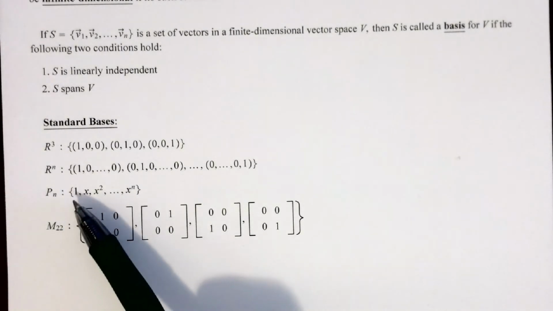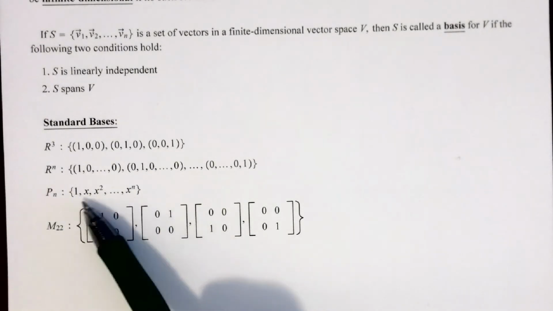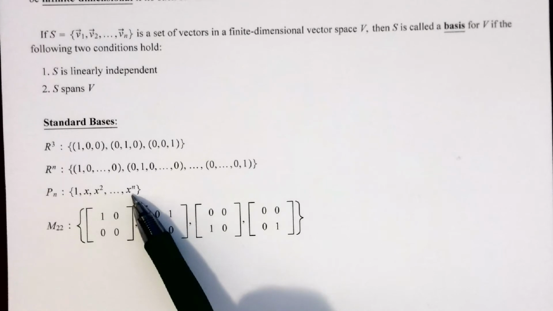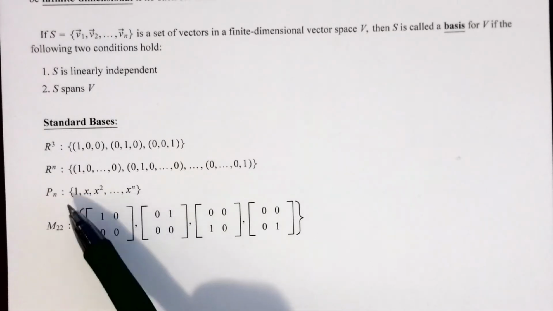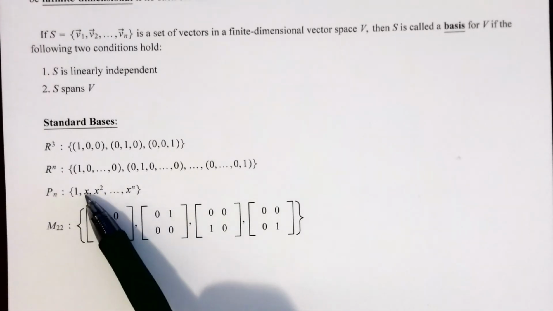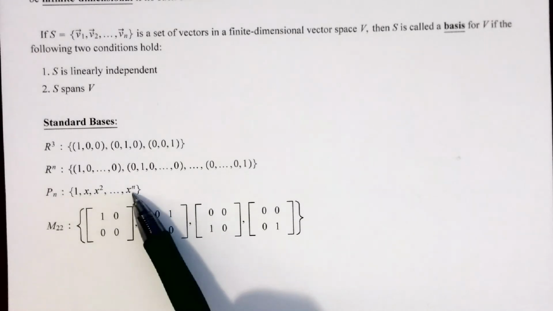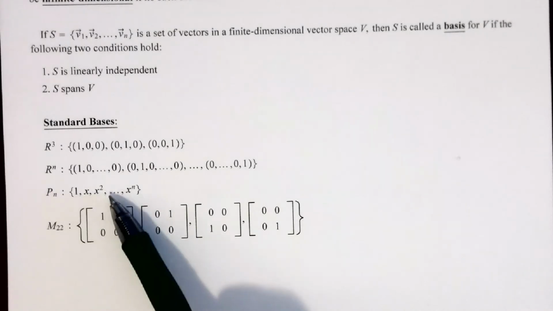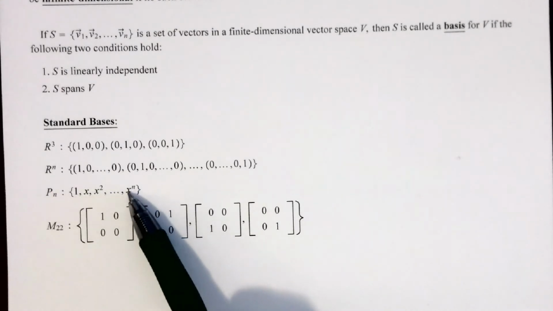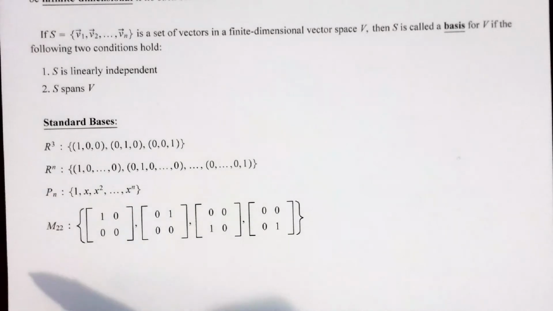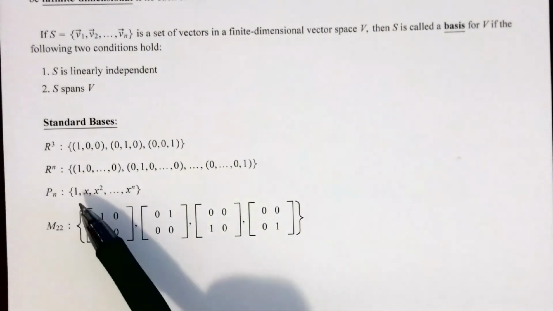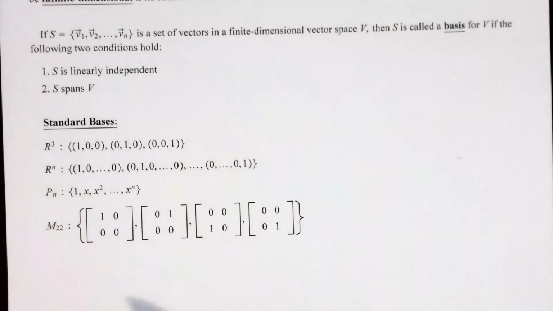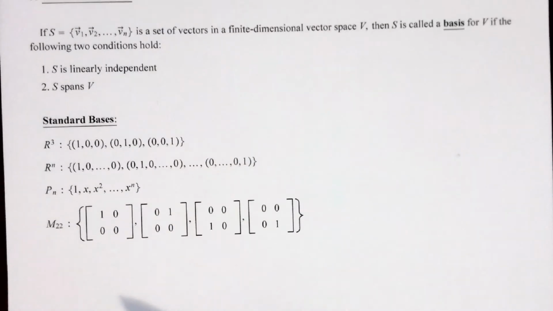And are they linearly independent? Are these vectors here linearly independent? Definitely, right? Can I write 1 in terms of these others? No. Can I write x in terms of the other ones? No. These are all not like terms. Each one of these polynomials is not a like term. They all have x to different powers, so I can't combine them by adding in any way to create the others.